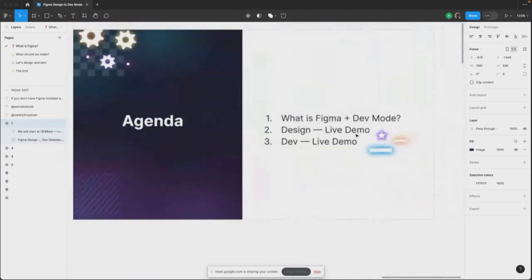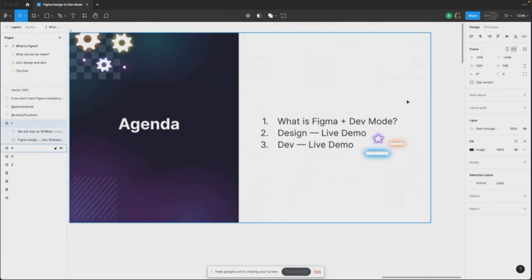Okay, our agenda. Like I said, it's pretty loose. If there's something you want to learn, some question that you have, just raise your hand or yell it out. If you're shy, please Slack us. Maybe we'll see it. Tell a friend who's more brave to yell it out. We're gonna do a quick intro on what is Figma, what's Dev Mode, and a few other tools we're gonna use during this. Then we're gonna start doing a live demo, but we're gonna go back and forth quite a lot, which is just to reflect what it actually feels like.